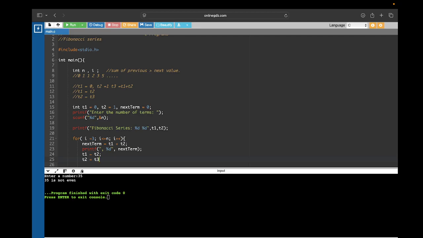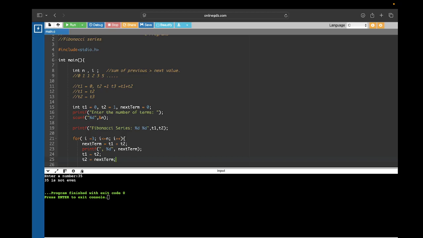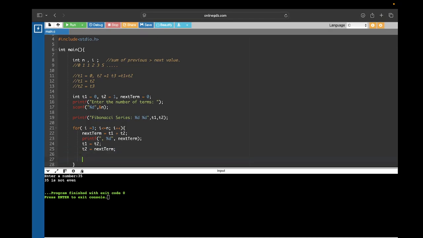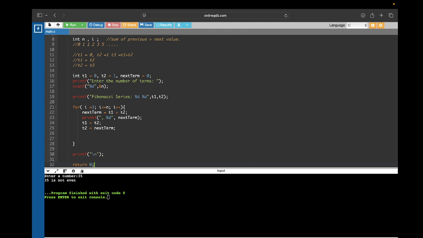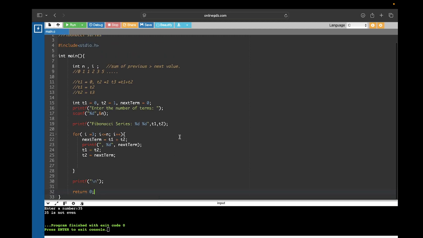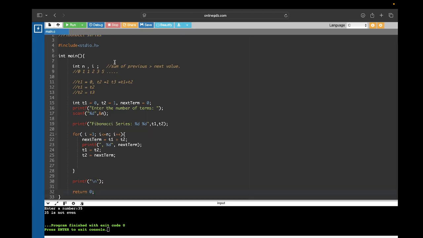Right? We do not have t3, we just have to use next term as the variable which I have taken, right? So after that, printf slash n, and after that simply return 0, right? For the successful execution, we should keep it in mind whenever we are writing a program, right? So let's execute.